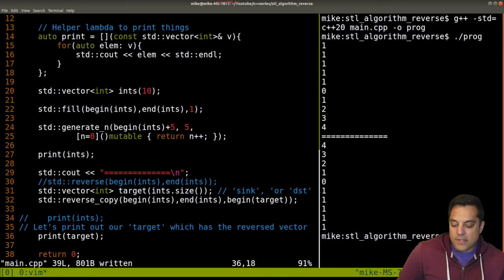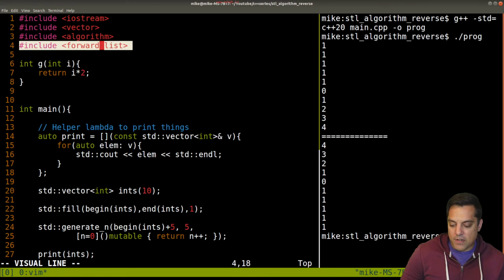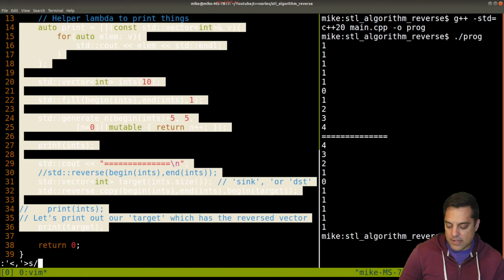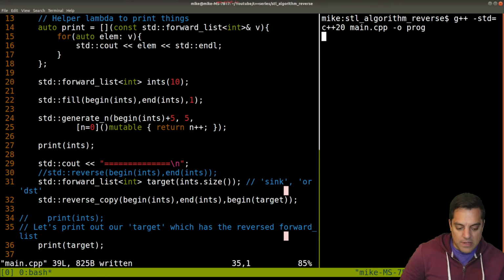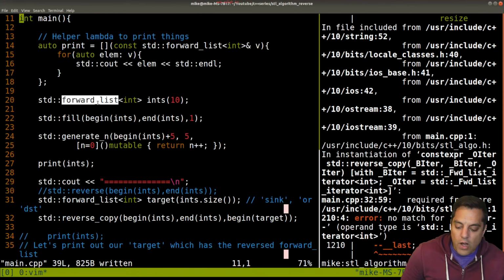All right, great. So the experiment I want to do next is to replace vector with forward list. Let's see how generic this is, because I wanted to do this as an experiment. Maybe this will just break everything. I'm going to substitute out vector with forward list. Let's see if that compiles, without even looking. Okay, we've got some stuff to work on here. This is probably why we have a special member function for reverse.